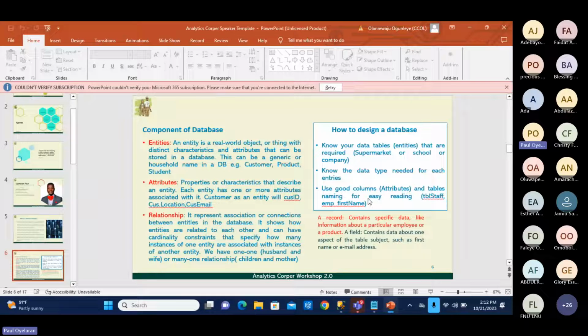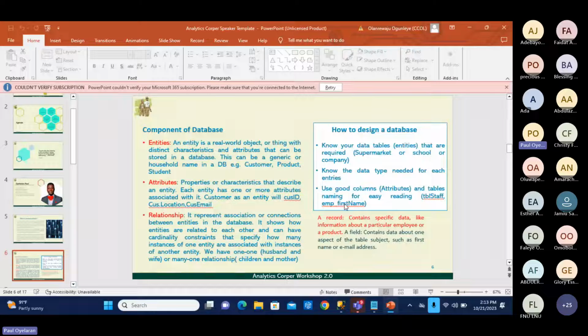So anybody that is reading my scripts, my queries, will know, okay, this table means staff table. If anybody is seeing first name, they will know, okay, this is employee first name for my heading. So we don't need to create an attribute or entity in such a way that people will start calling us and asking, please, what do you mean by this staff? Is it a table? Is it a field? What does it mean? So we need to simplify by using keywords that will help people understand what we mean.